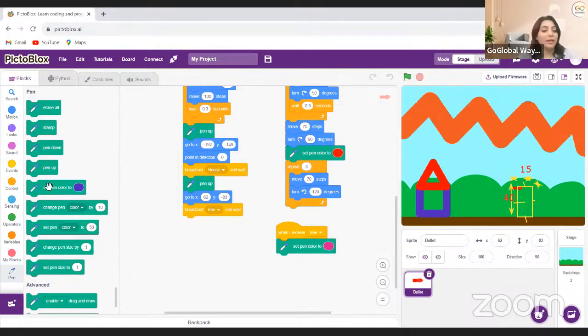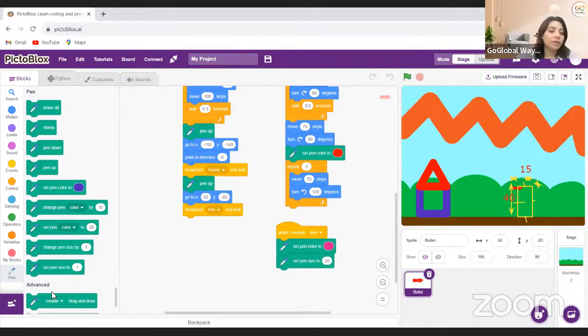So I'm taking pink color, and set pen size. What will be the pen size? Quickly tell me in the comment section. Let me take till then 20, and 20 is fine, I guess.